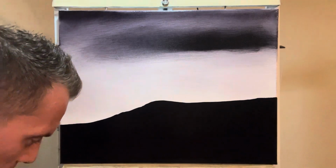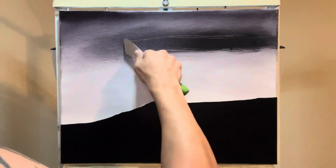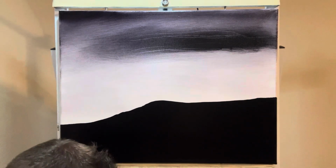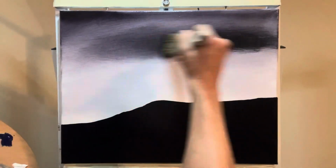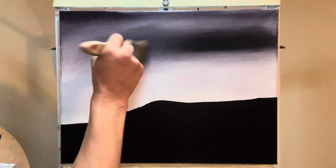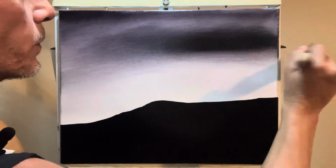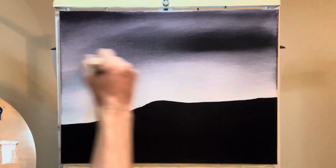All right, just to make my life a little easier, I'm going to scrape up some of this paint here, just a little bit of that. Wipe that off. Let me wipe off some more of the paint that's on here. And then, there we go. See? You can always make your corrections, it's okay. But that's what I was trying to tell you. I tapped in a little bit too dark, I wasn't paying attention. And there you go. We'll go ahead and correct it.